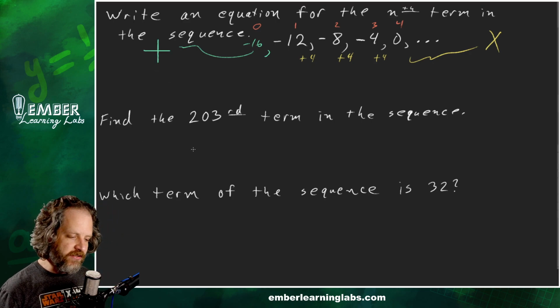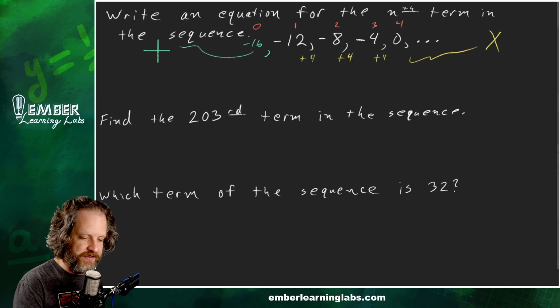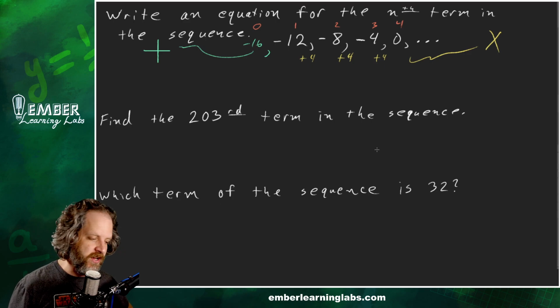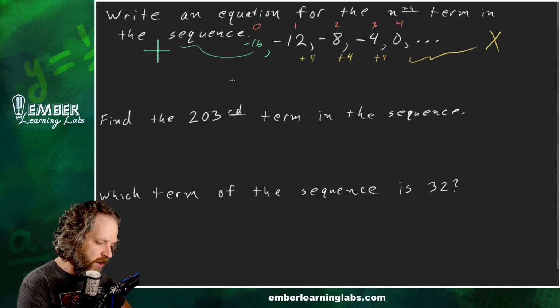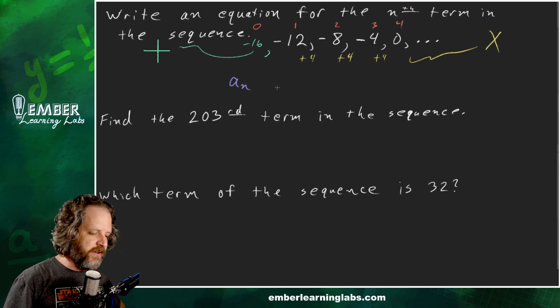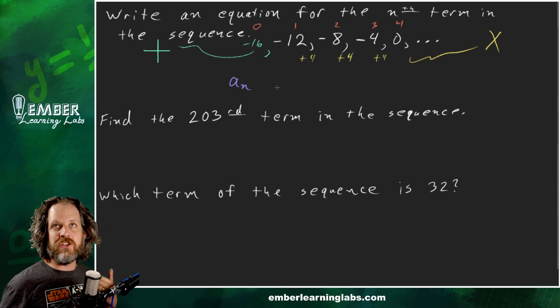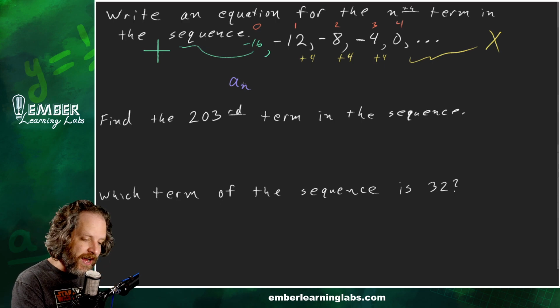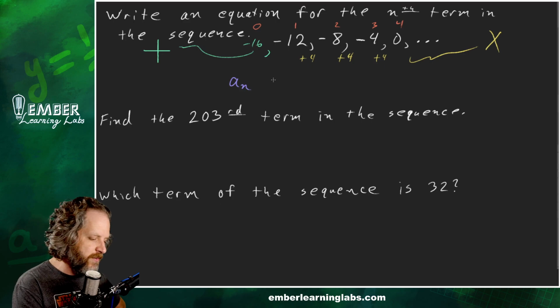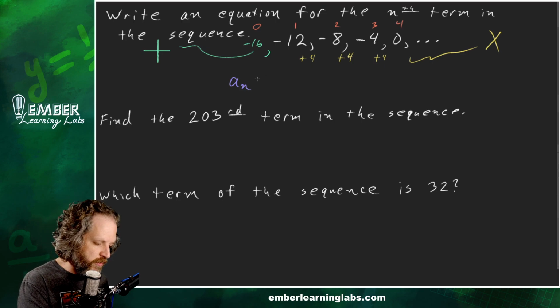Okay, so now let's actually write out the equation as an answer. Write out the answer to maybe part A of this question. For writing the equation, we're going to label the value of the term A sub n. We're going to borrow that from the book as well. In our next chapter, we'll probably be using y for this and x for the other variable, but A sub n is more descriptive. So the value of the nth term.